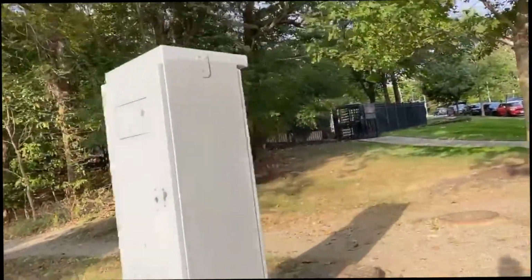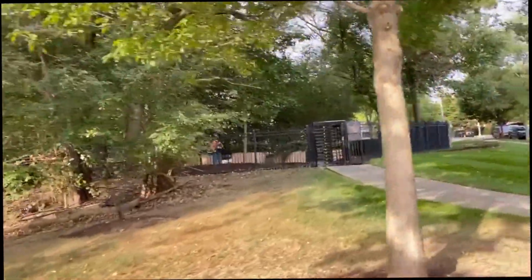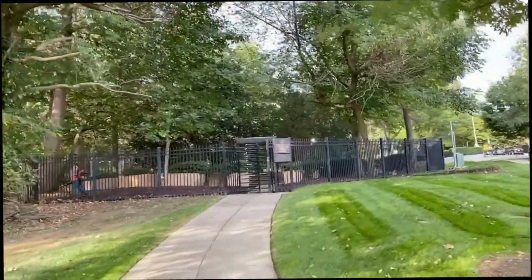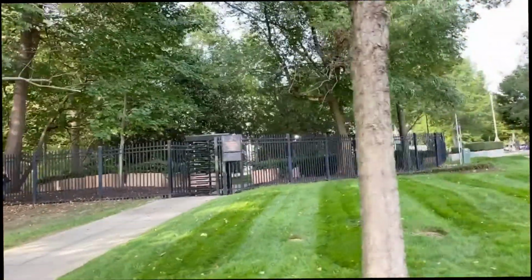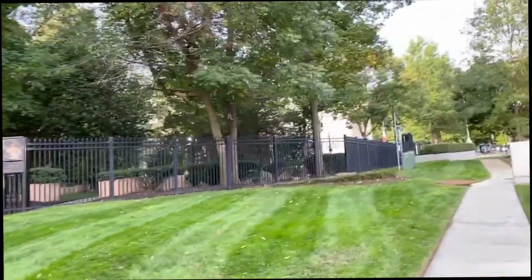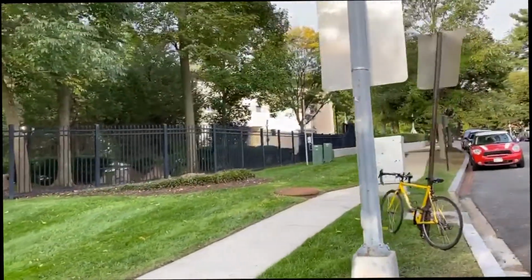Now up here on my left is the Italian embassy. This is a relatively new embassy, last 15 years. It's purposely built just for the Italians. I think they had some famous designer. It looks very trendy and chic. Very Italian, yeah. Behind the Italians are the Danes. The Denmark embassy is up there.